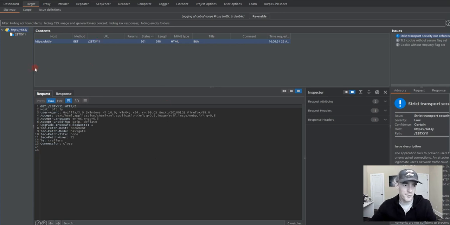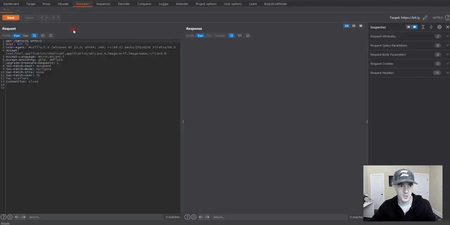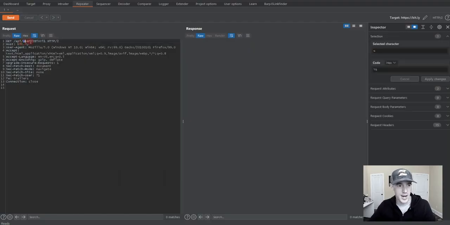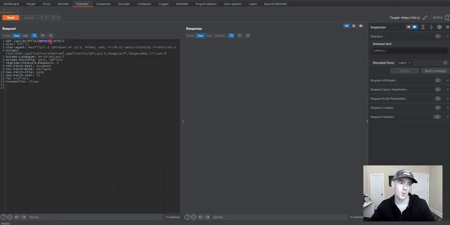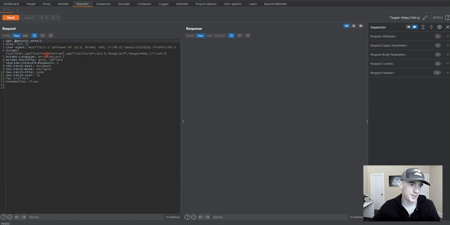What you would do is, if in the wild you were signed into a site and you saw an object that looks like this, and it could be in a path. Let's send this to the Repeater just so you understand what we're doing here. Let's say it was in a path like API/user, okay? And this was a user object, or API/profile, and this was a profile object. See, now it seems more important because you would be able to pull somebody else's profile information back if you could guess it. Whatever, it's not, it's a bit.ly link. We're playing, it's the same thing.